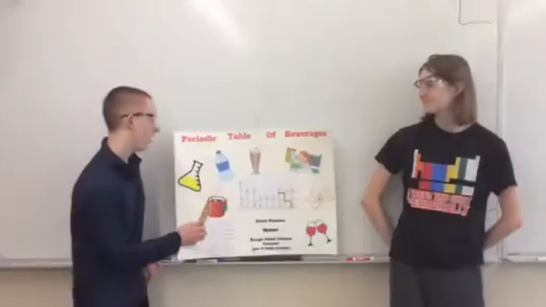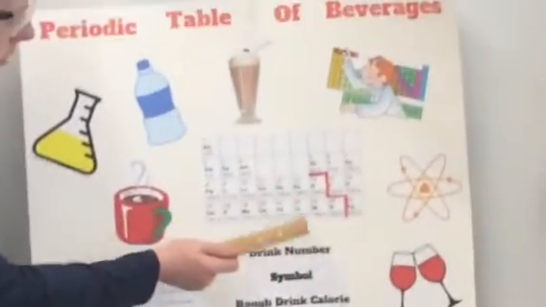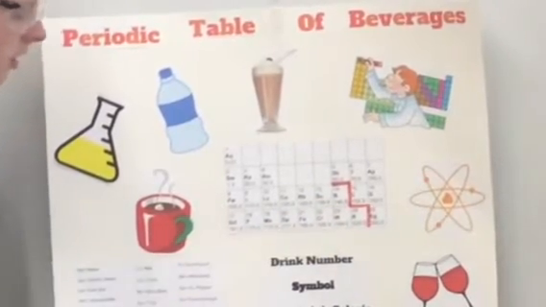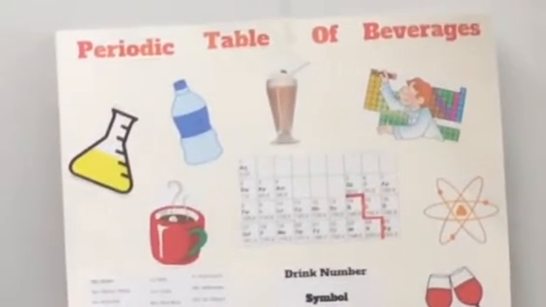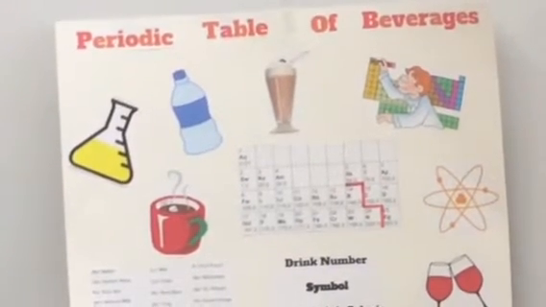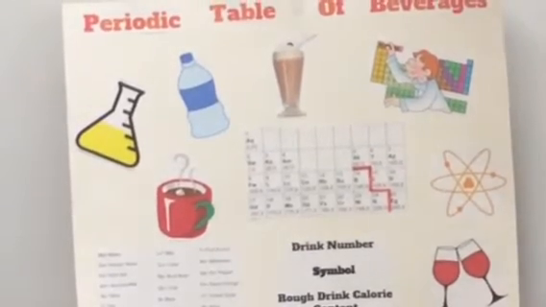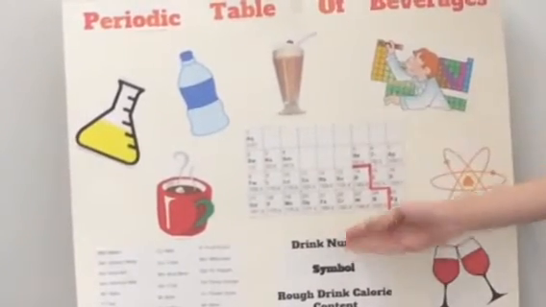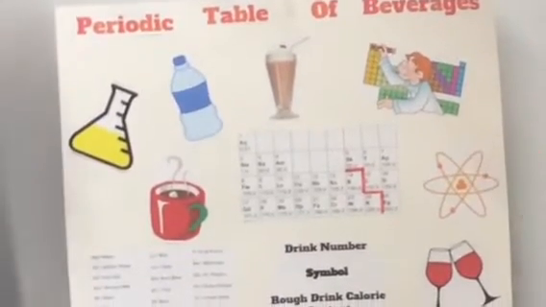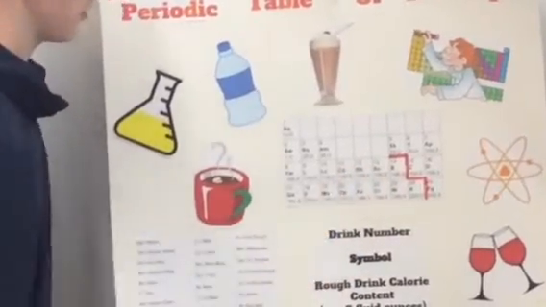Okay, the next family are the soft drinks. We have Coke, Dr. Pepper, root beer, Fanta Orange, 7-Up, and cream soda. All these drinks are typically fizzy or carbonated. They're served chilled, and they have high sugar content. However, unlike the previous three families, they do not exist in single columns. Instead, they are one large group, just like the transitionary metals in the actual periodic table of elements.